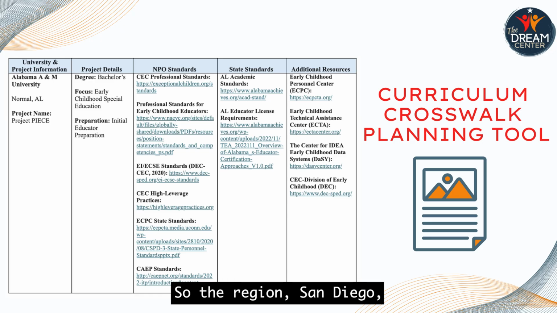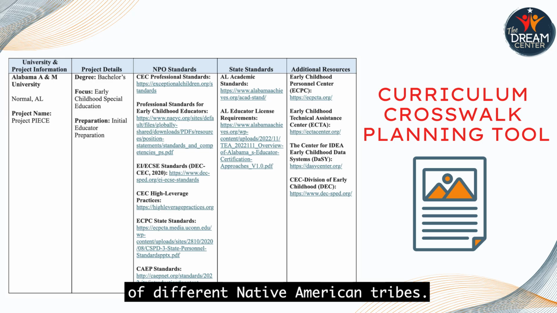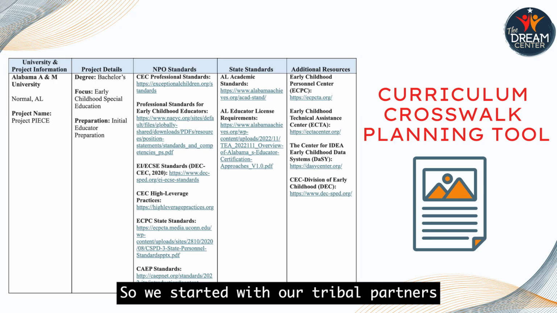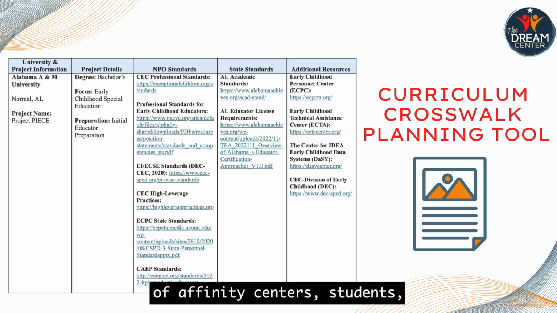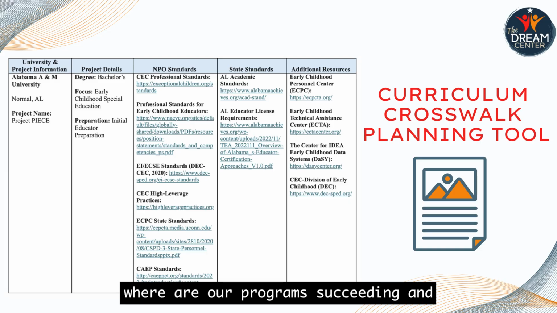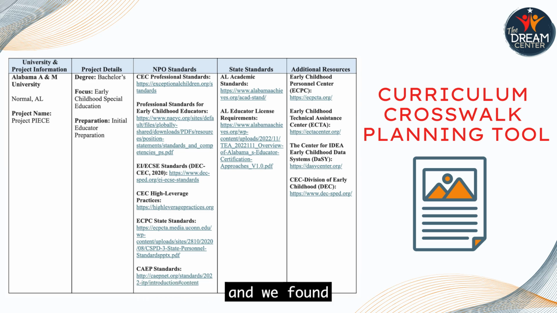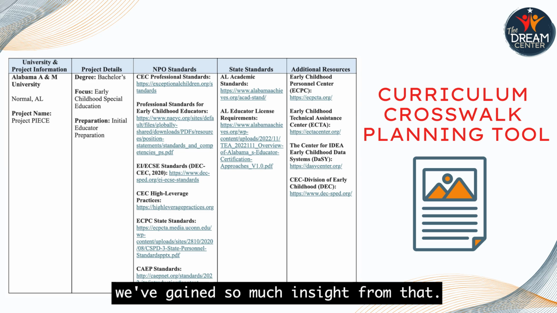So the region of San Diego is one of the largest concentrations of different Native American tribes. So we started with our tribal partners and met with leaders of affinity centers, students, faculty members, and basically said, like, where are our programs succeeding and what barriers are in place and where are they really lacking? And so we've been doing that with different groups, and we've gained so much insight from that.